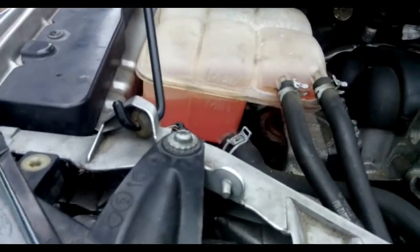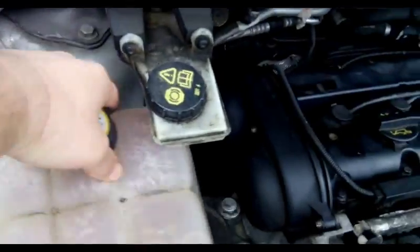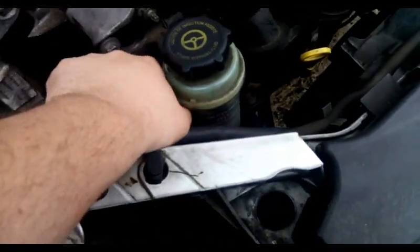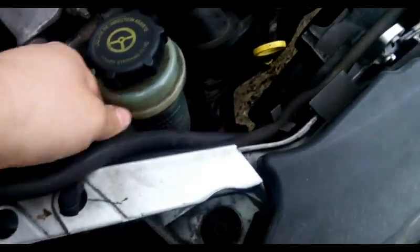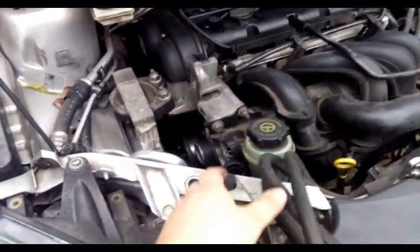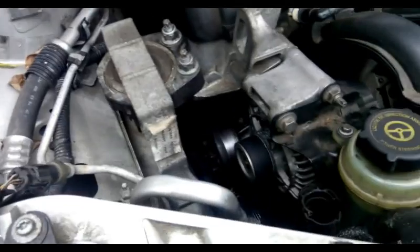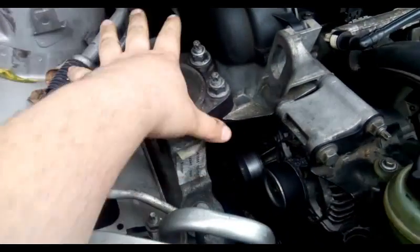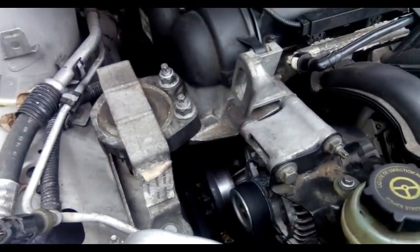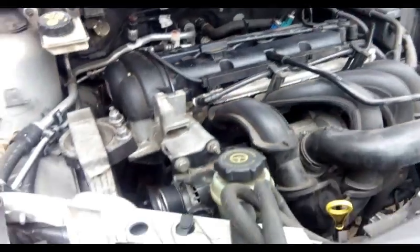Level is low. This water pump is leaking. You have to move this away. Then we need to get the access there, so we have to remove the engine mount, move the alternator away, take the cover. But first we need to support the engine.